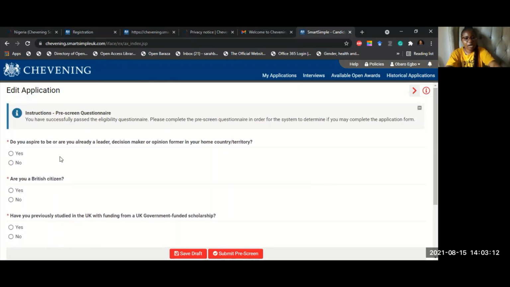Do you aspire to be, or are you already a leader, decision maker, or opinion former in your home country or territory? This question is vital. And like I said, you have to check up the Chevening website, you have to do your research. If you have really done your homework, you would see that Chevening is a body of persons who are change makers, who are leaders, who are status quo changers.